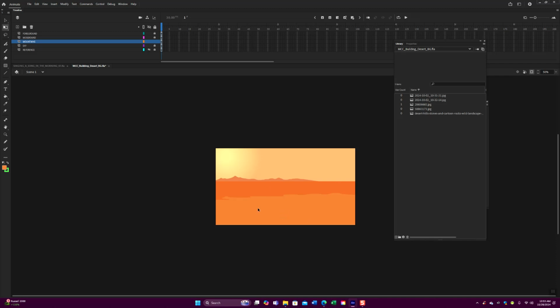Now the next video is going to show you how to put little rocks here to give it a little bit more depth and interest, make it a little more interesting, and then we're going to put in some rock formations, and then that will be a desert scene that you can create. Again, you can create different scenes, like you can create a cityscape, you can create a forest or a meadow with some trees and plants, and I can show you guys how to do that as well.